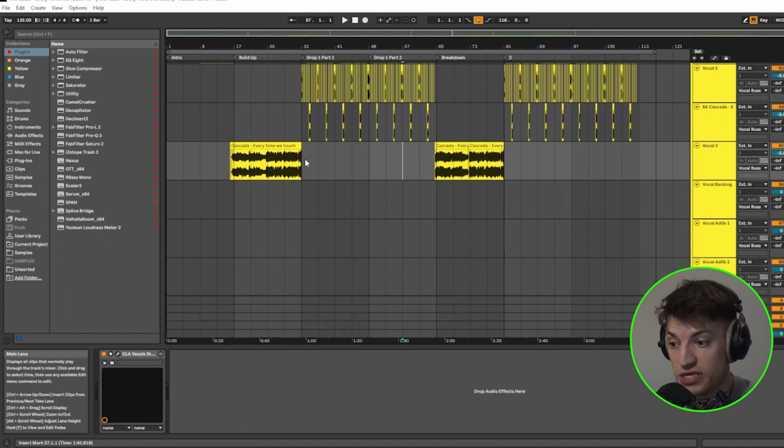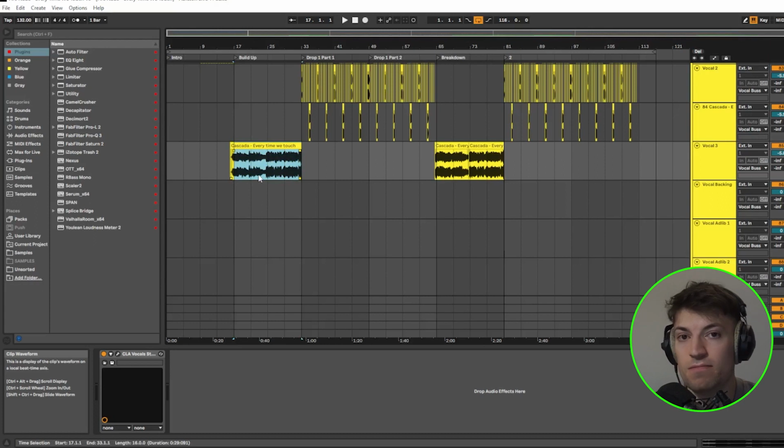And make sure to keep the most catchy element of the original in your remix. So in Every Time We Touch, I'm going to have to sing it because of copyrights. It goes, every time we touch, get this feeling, which is like the most catchy part. And I've made sure to keep that in my track and vocal chop it up. And I've also kept like the main hook as well in my breakdown and build up, which is going to be essential so that people can like sing along before it drops. For example, if you're playing it in a rave.